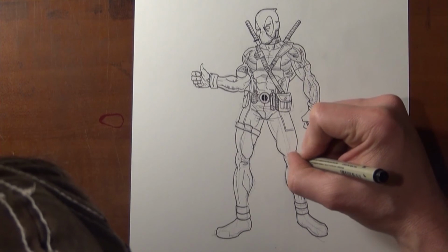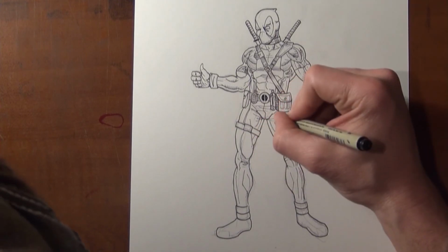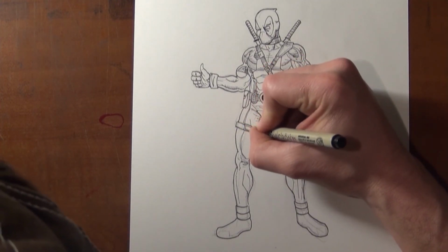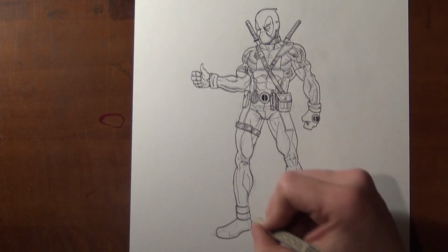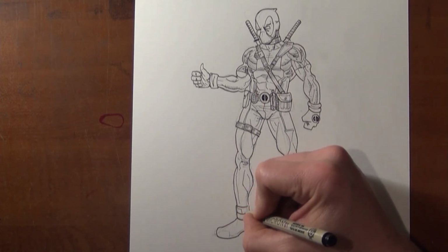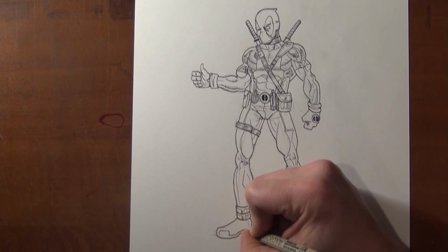So this part of the knee will be depicted instead of the side part of the knee. Good practice is just to draw a lot of stuff in different positions, like some of your favorite characters. Draw them from different angles and different positions, and do it over and over and over again. It'll definitely help you nail down the look that you're going for.